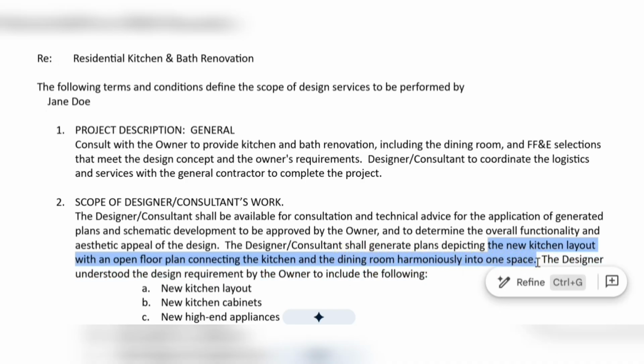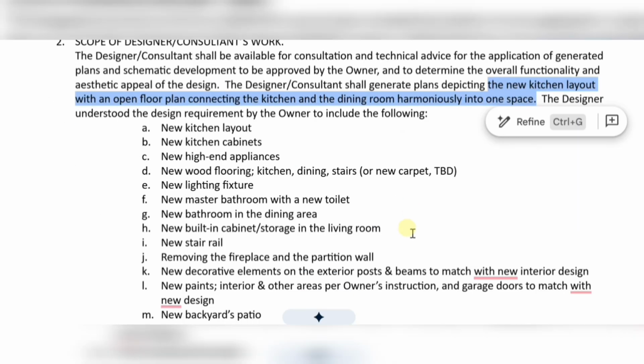Why is this so important? Because it states the major structural change right up front. What does that mean? That means you're going to need to hire a structural engineer, prepare a stamped drawing to submit to the city, and pull a permit before you demo any work. And then it goes on to highlight per line items.